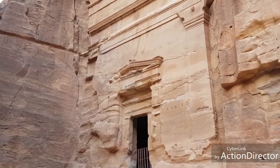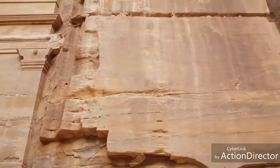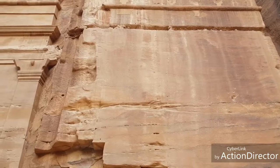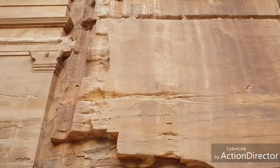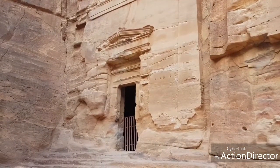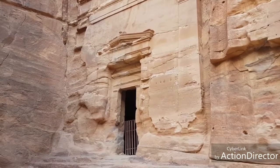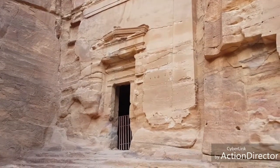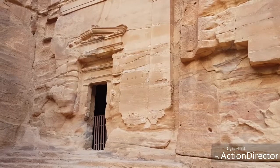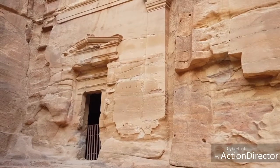You spot some obelisk shapes in the rock. Obelisk shapes in the rock. Where? I'm looking for the obelisk shapes. I can see no obelisk shapes. The facade is interesting because it shows how resourceful the Nabataeans were in their construction. Notice the columns carved out of the rock on the right side of the pediment above the door. Yes. This style is typically Nabataean. The facade is topped by a half Assyrian crow step and an Egyptian cavetto. Interesting. The left side of the facade, there's a groove in place of a column and part of a pediment. It seems that the rock on this side was weaker, and instead of carving it, they inserted the stones into the grooves.